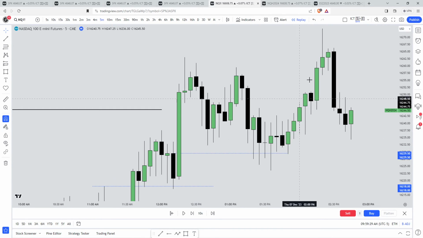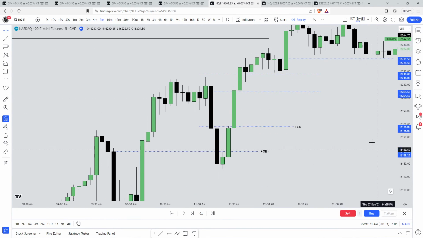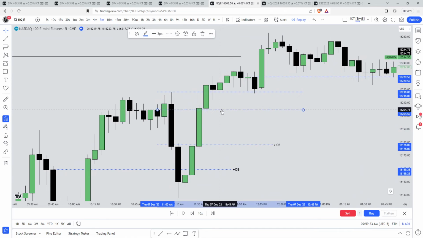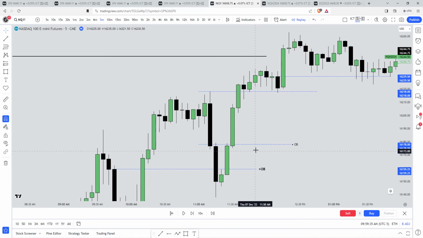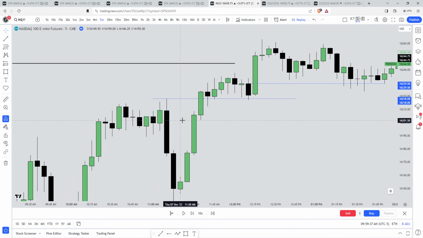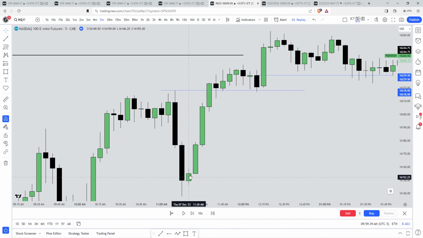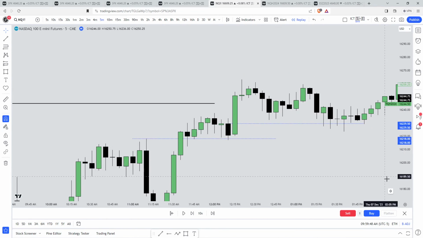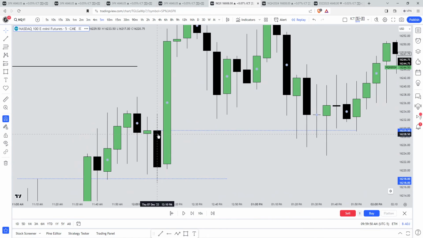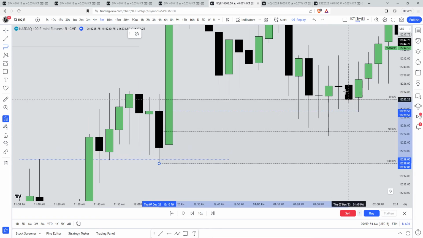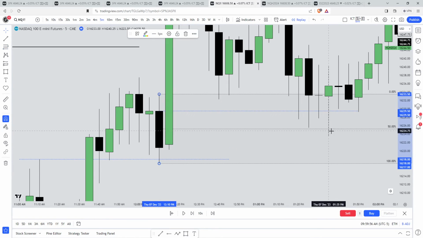You can see price respects it and then expands away from it. If we do look on this time frame, on the 5-minute, I'm going to delete some of this other stuff. Notice how we do have these two down close candles. This is where some people may think it's tricky, but it's really not if you just stick along for a second. When there is a singular down close candle, I am just marking out the opening of that singular down close candle. You could also mark out, again, like we talked about, the 50% level. In this, it's respected. That's a bullish algorithmic signature.